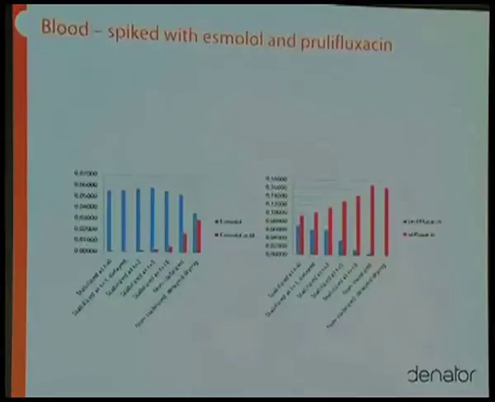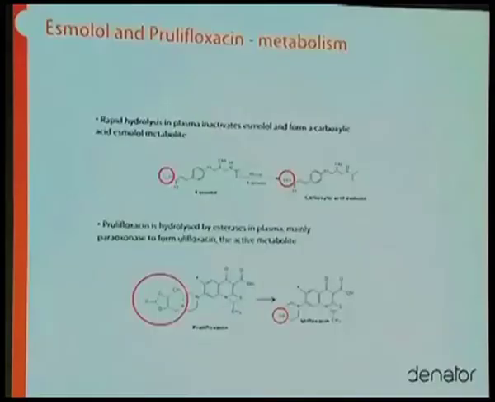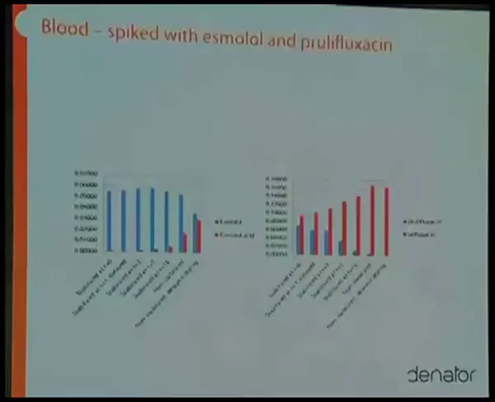Again, a time course study to see what happens post-sampling. In this case, what happens after it's placed on the filter paper. So the blood is collected, and it's spiked with these two compounds as spiking compounds, pure synthesized compounds, into the blood. And then we either stabilize directly, or wait 1 minute, 2 minutes, 5 minutes, 10 minutes. And we see here the blue, that's the mother, the one we spiked with.